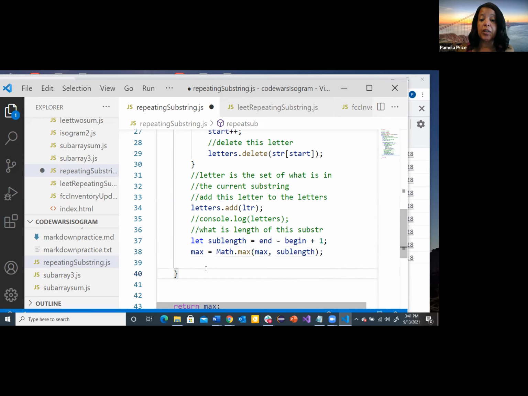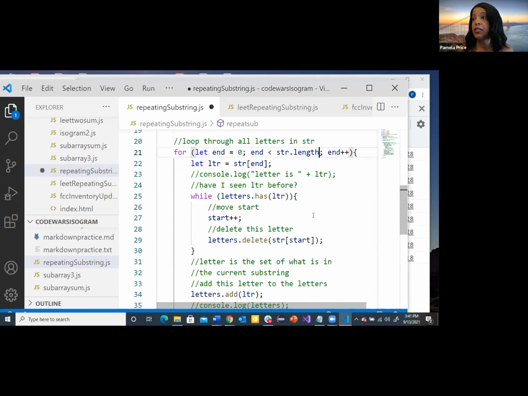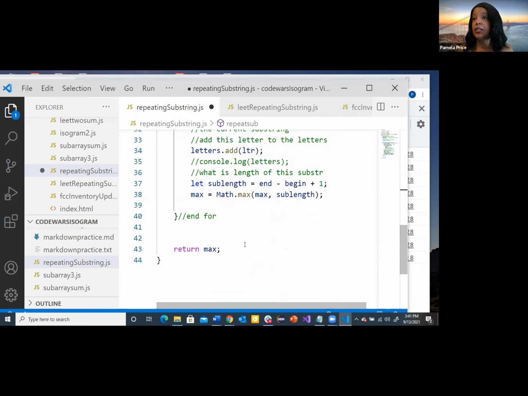And then here's the end of my for loop. And the for loop walks through until we get through every single letter in the array. And then that's what I return as max. Let's see what goes on here. And actually, I am going to log something here so we can kind of watch what's going on.